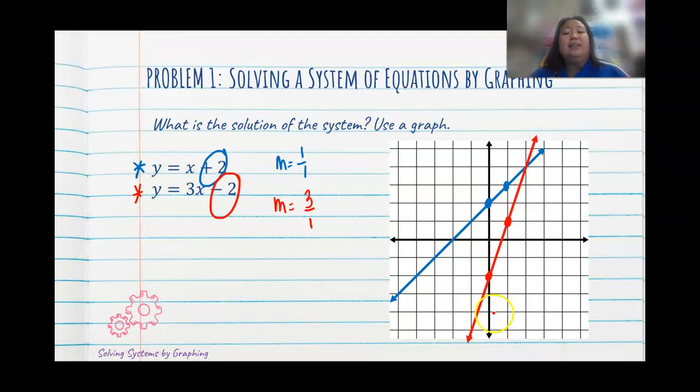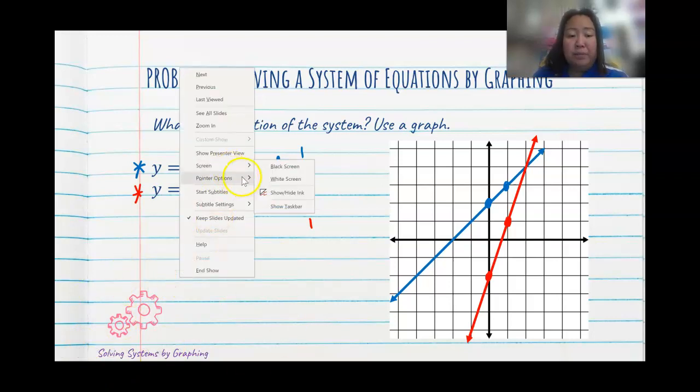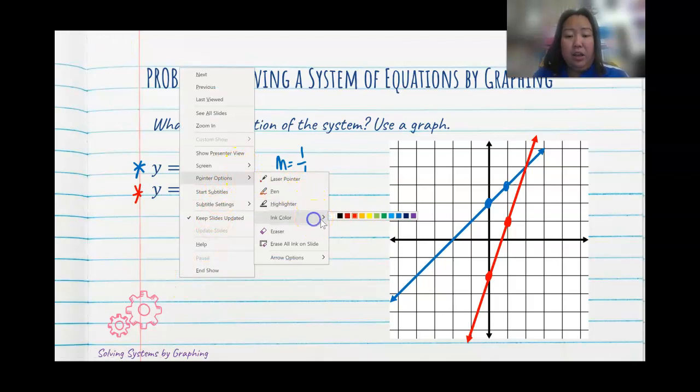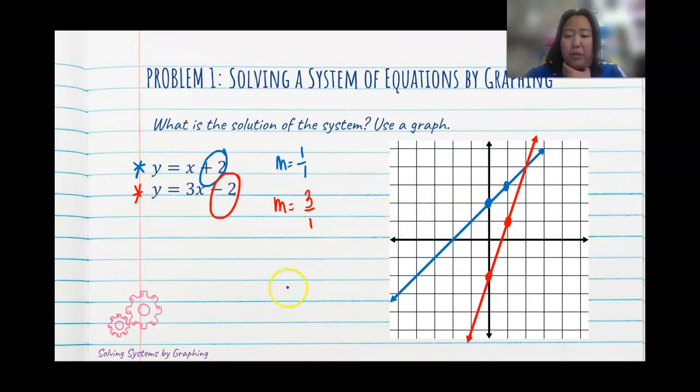Now, looking at our graph, since we are looking for the solution, all we need to look for is where the two lines intersect. And do we see any point of intersection? Definitely we have, all right? Let me just highlight that point here. You will notice that those two lines intersected at this point over here. And what is that point? That is 2 along x, and that will be 1, 2, 3, 4. They intersected at (2, 4).